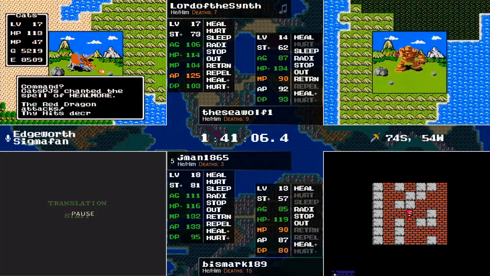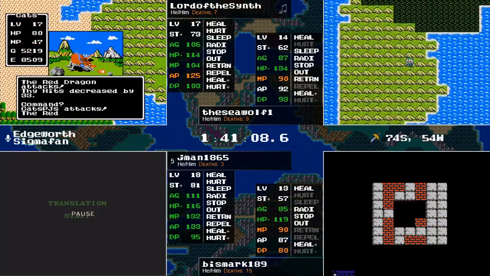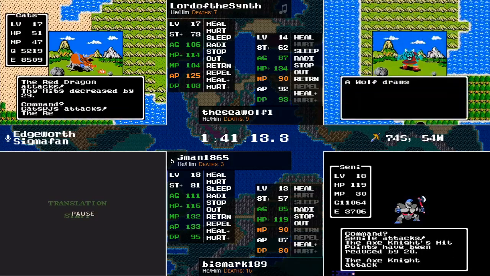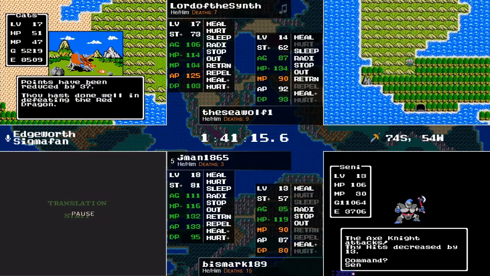Looking at the numbers of the Death Necklace, it would have taken some real good RNG, I think, to even get it at 17. And since the Axe Knight was the grind tile, and I had plenty of magic, I might as well get 18 while I'm down there.